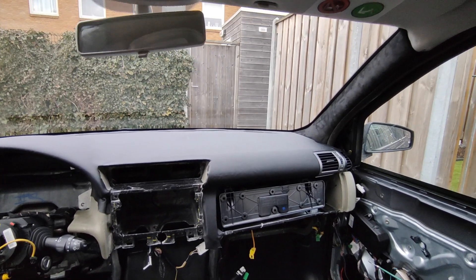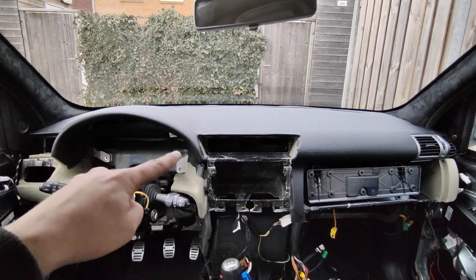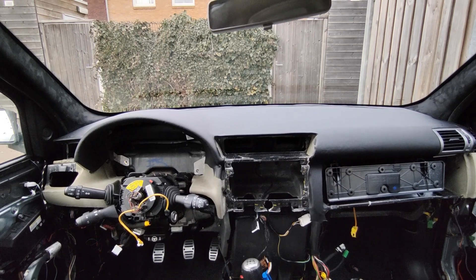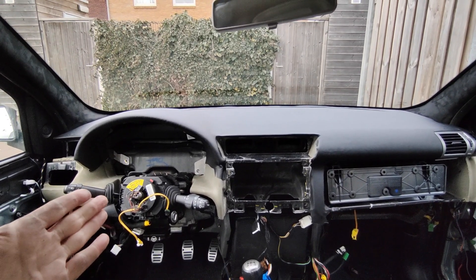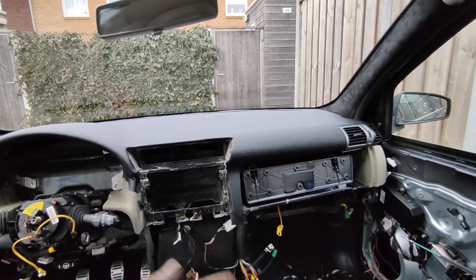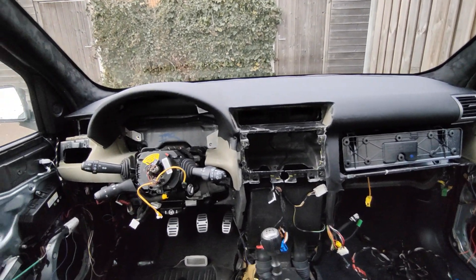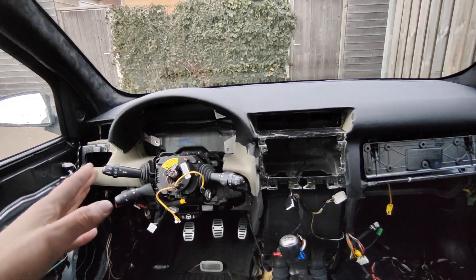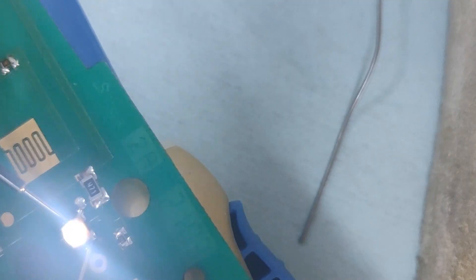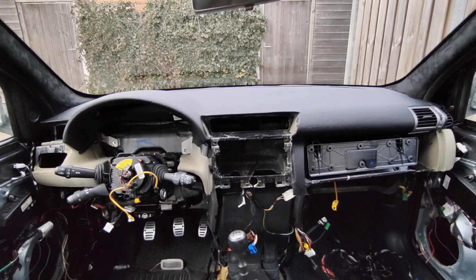But for now guys, I am very happy with the result. The next plan is to install a brand new instrument cluster that we are going to design together, a brand new steering wheel, and an Android radio. I'm gonna think about those panels — let me know: carbon, leather, Alcantara, you name it, just help me out. All the buttons on every panel, like the door switches etc., will all have white LEDs, so in the end it will look like a modern car.